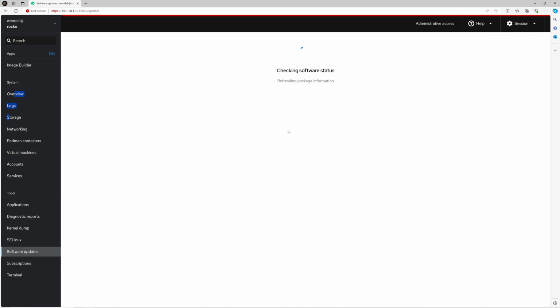Going to software updates, again, here it's loading up. It's refreshing the package managers. If you've ever used Yum, a Yum update will go and refresh the package. Or if you're using apt, you can do an apt update and it'll update the packages to get you the most up-to-date list of packages.